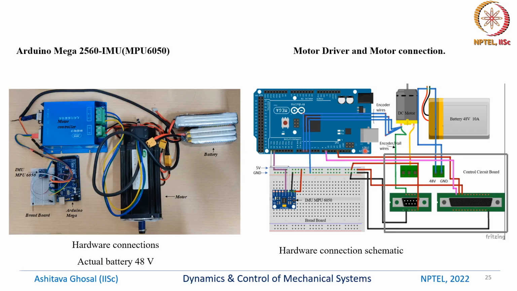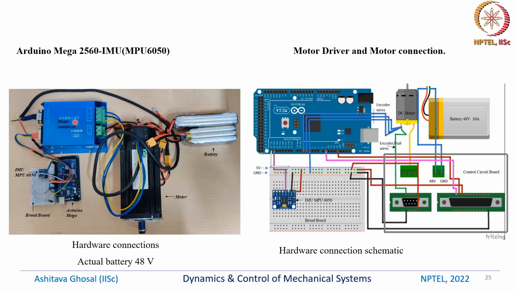So after doing some simulations, we also tried to make a prototype. The controller consists of an Arduino Mega 2560. There is also an IMU which is used to see the tilt of the platform. We have this IMU which is connected to some motor controller. Whenever you buy a motor nowadays, it comes with its own controller. And then there is a battery. This is just for simulation or just to show that there is a battery. The actual battery is a 48-volt battery. Okay, and then this is the motor.